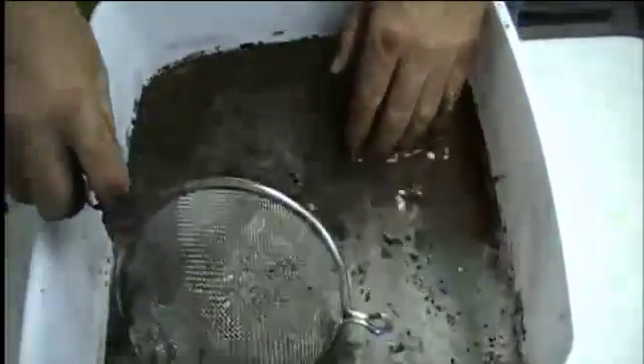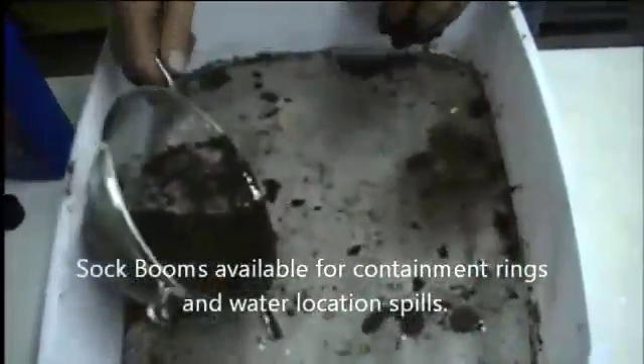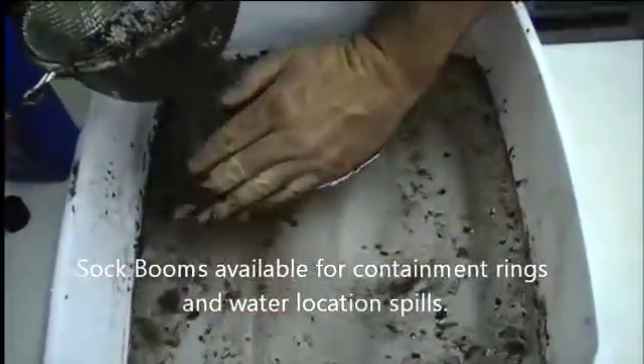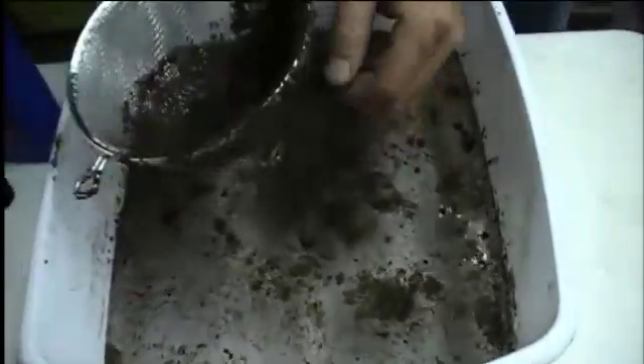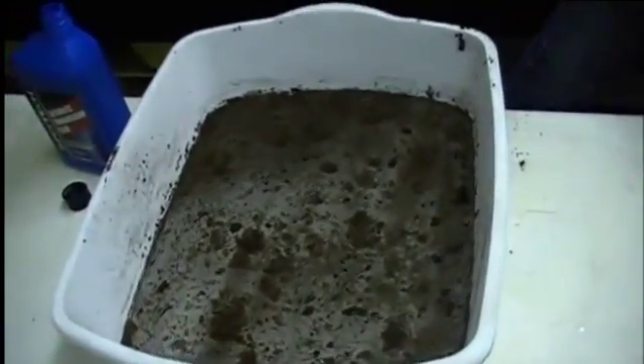We do have this product available through some of our manufacturing groups in booms that can float on the water. The product is inert, stays on top, floats, and definitely removes the sheen. The oil is 100% gone. CleanBoost Oil Absorbent works on all types of hydrocarbons — make sure to get some today.